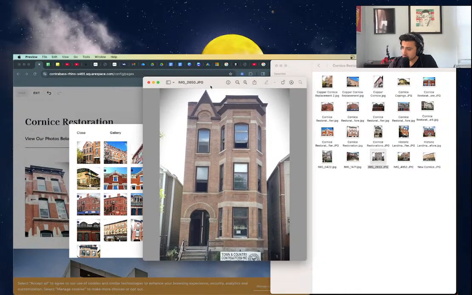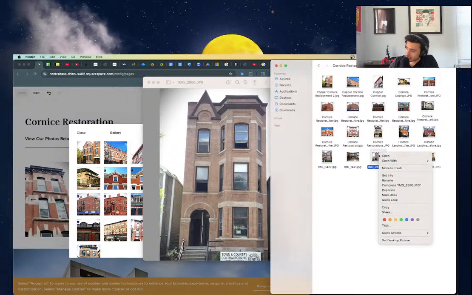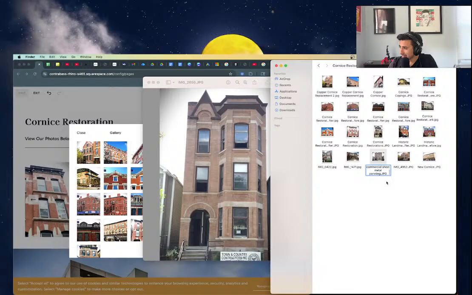Oh, Town and Country Contractors Inc. That's cool. When you do work for a contractor, as a contractor, I think that's always a good sign. Get the contractor's trust. Let me see here. So this is cornice restoration, commercial office building. That's what we're going to do.